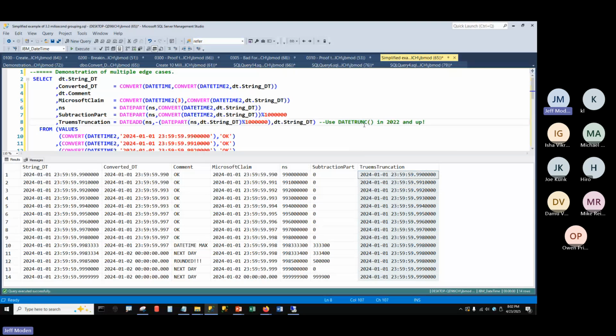And it has 2 parts to it. The first part would be, for example, MS for milliseconds, or you can spell out milliseconds if you want to. God, I don't know why you would want to. And you put the date there, and it will truncate it to whatever the millisecond value is. For example, if we look at 9985 way over here, the millisecond part of it is 998.